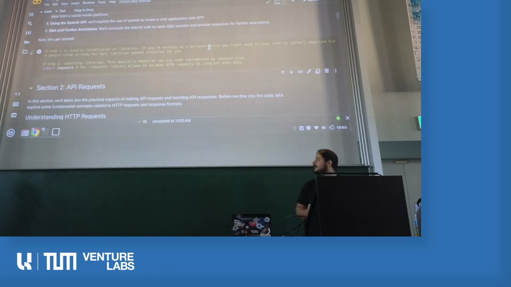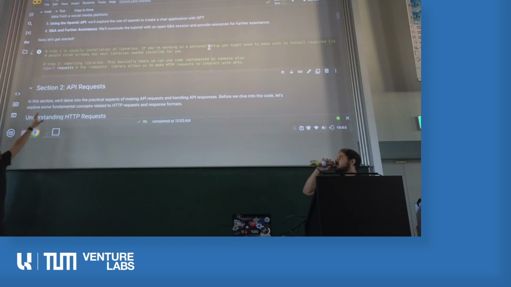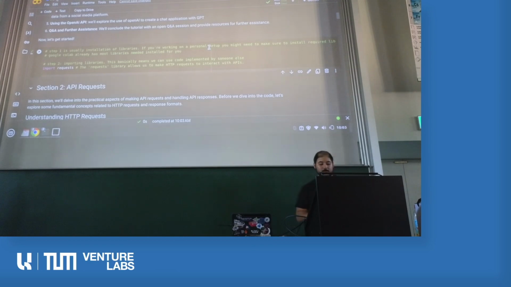Maybe a quick insert if you've never worked with Colab, because this was confusing me when I first worked with it. Colab has the nice feature, like every notebook, that it combines text that you can write with Markdown, so basically just normal text to read, and code. And code is always indented like this, and also with this play button on the right. So the things we are executing is, of course, the code, and the code is always in Python, and the text is just the explanation. So at the moment, listen to Mostafa and worry about the code. If you look at it at home, also read the text beneath that.